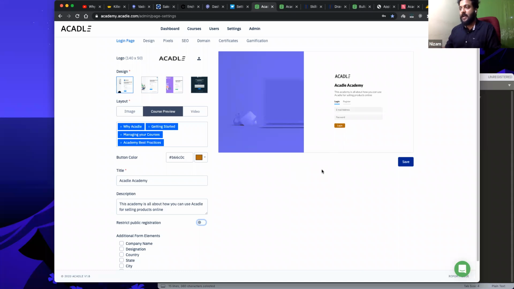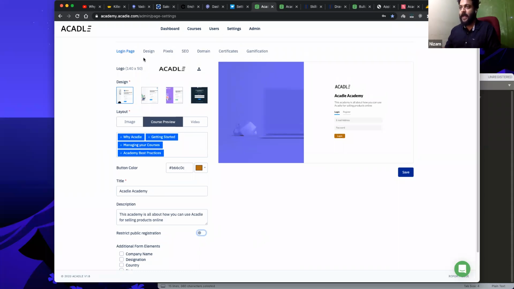Another way is that you can go to users and invite your students or employees or customers one by one. Or another way is that we also have a bulk import option where you can import the entire list of users. And if you want to pre-configure a password, you will also be able to do that. I'll also be showing you when I go to the users. So just to answer, if you don't need a public registration, you have multiple other ways to invite your users to your academy.